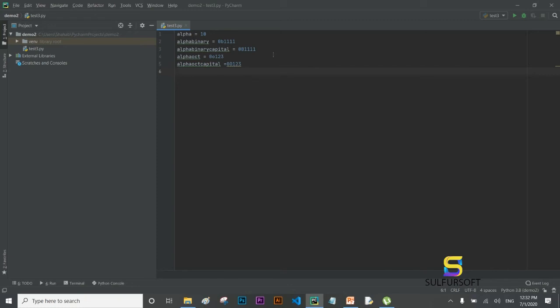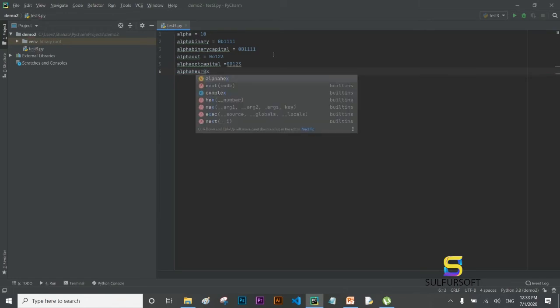A hexadecimal value in Python is defined with the prefix 0x small or 0X capital. Both can be used to define a hexadecimal value. For hex, 0x. A hexadecimal value can be defined with A to F and 0 to 9.